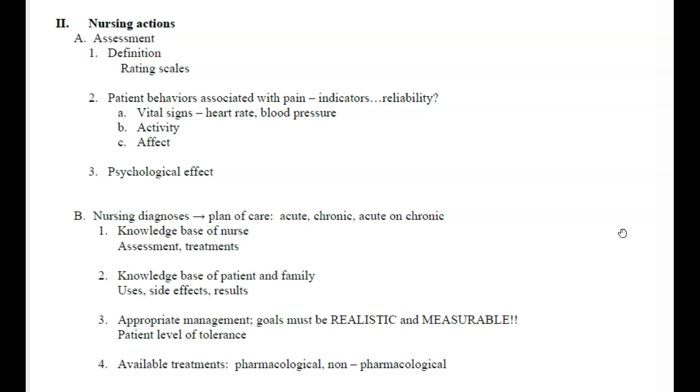Psychological effect of pain, especially with chronic pain. Chronic pain can affect the patient psychologically. That can cause a lot of depression, which is very common, and sometimes anxiety in anticipation of certain things. If they know that something previously caused pain, some patients will be very anxious and restless prior to, let's say, going to the dentist, prior to doing dressing changes. If a patient previously experienced excruciating pain during dressing changes, guess what? That can cause anxiety just in anticipation. But again, one of the common things that we see is actually depression, especially in chronic pain.